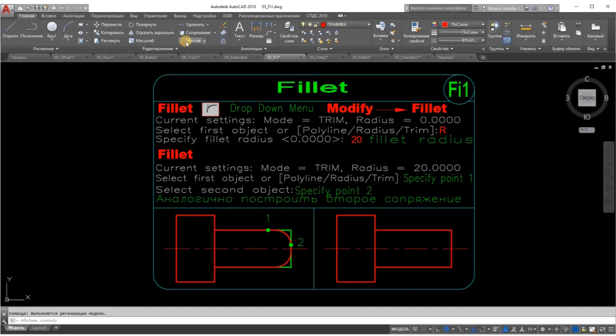Fillet and chamfer. Whereas trim, extend and break alter one object at a time, the fillet and chamfer commands modify a pair of objects. Fillet and chamfer show a preview of the result of the operation as soon as you select the objects to modify.